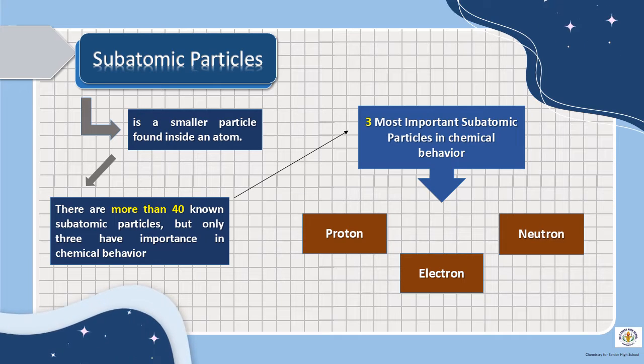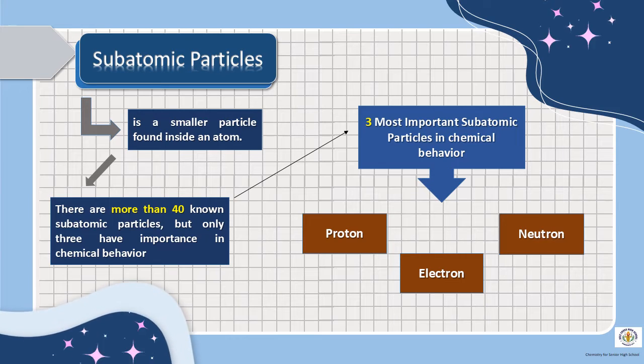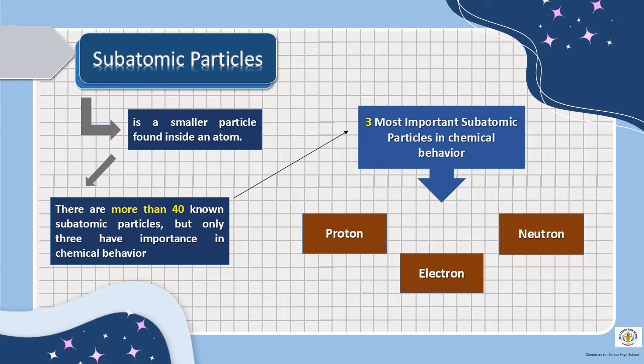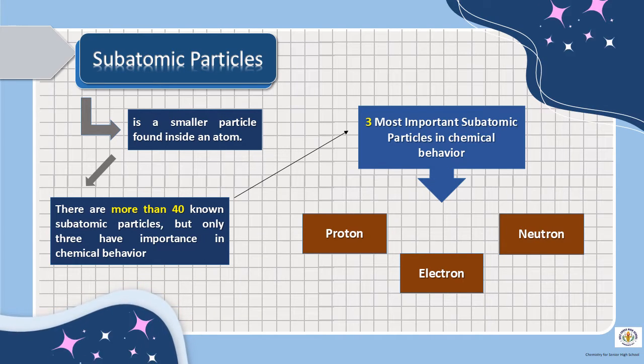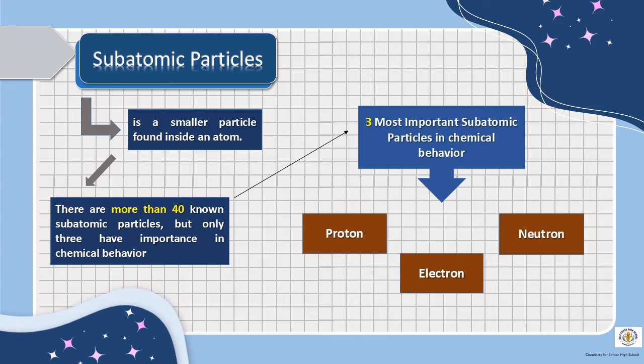Protons are particles that are positively charged and are also located in the nucleus. Protons, including neutrons, give the atom mass but are not involved in any chemical reactions. The number of protons that an atom has is called the atomic number, and it determines the identity of the atom.